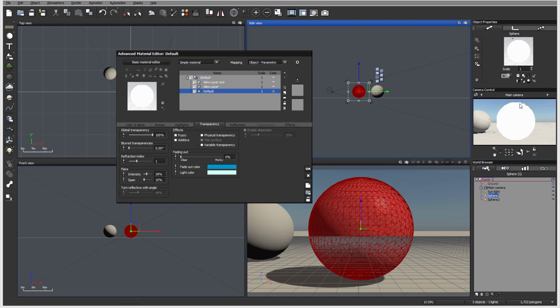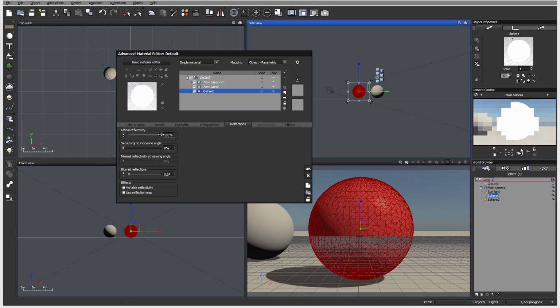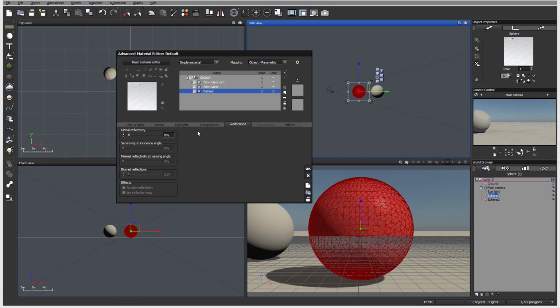And right here you can notice one thing, why I left highlights on: it's now all kind of glowing. There are several reasons. One, we have reflection enabled. So reflection will do this. If we take reflection down to 0, you'll notice right here it will kind of disappear. So if you have a problem with this, be sure your effects reflection is disabled. Okay, now at transparency 100%, a fully transparent object.